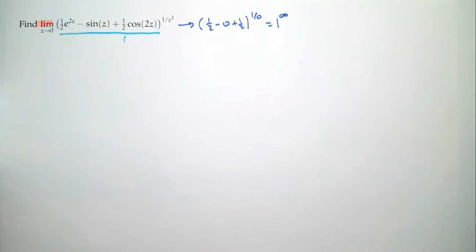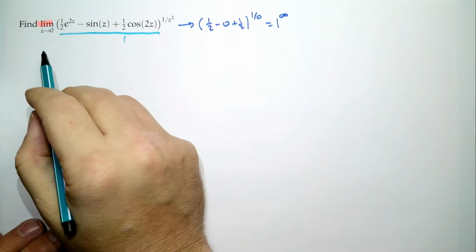So how do we proceed? Well, the problem is that exponent. We want to bring the exponent down. So how do you take something from the exponent and bring it down? You use the logs. So the key here, there's only a handful of things you do when you have indeterminate forms. If it's not already a fraction, you use logs to bring down the exponents, or you do some simplification to get it as a fraction or fraction-like conjugation, things like that. So logs is a very common thing.